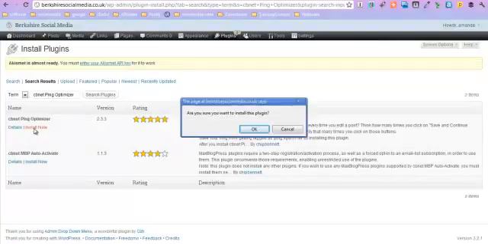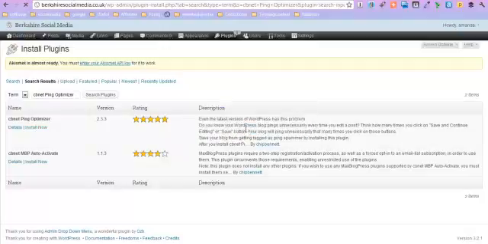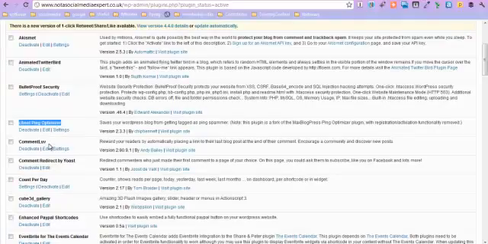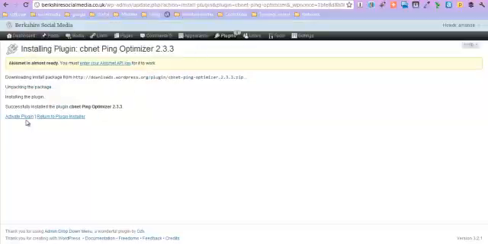and let's install that one. And let's see what else we've got. Now Comment Love is a very good one. We like that one. What that does is when you've activated comments on there, you reward the people who are commenting for you by automatically placing a link to their last blog post at the end of the comment, which encourages you to get community spirit going on. So that's a good thing.